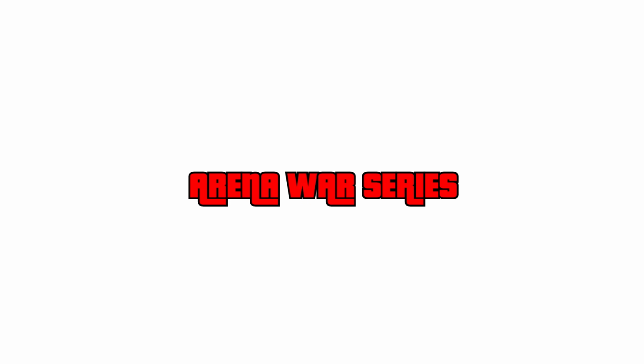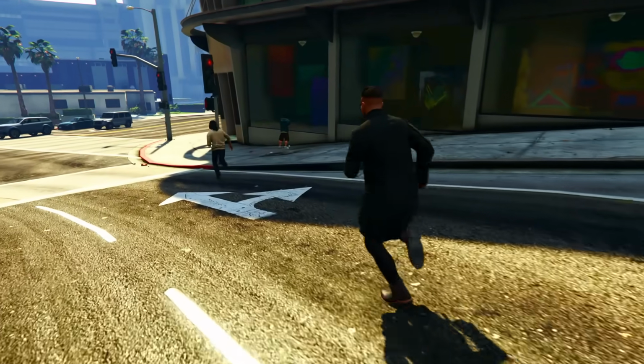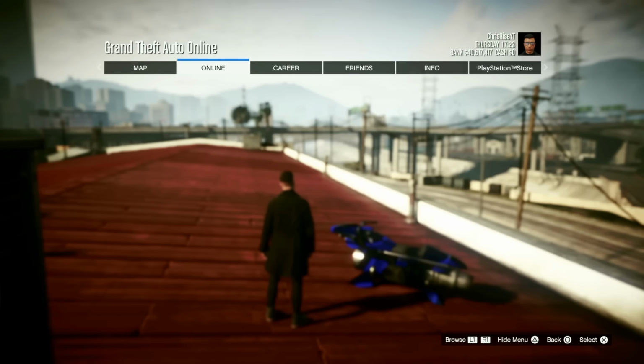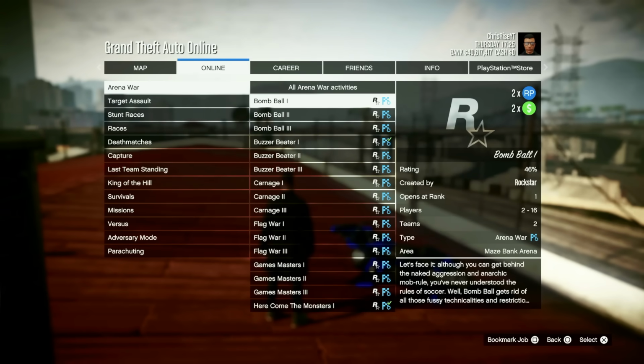For our fifth money method, we have the Arena War series. This week, these are paying out double money as well, so if you're into these, now's the time to check them out. In order to start them up, you're going to want to press start, go to online, jobs, play job, Rockstar created, Arena War, and then just pick whichever one you want.